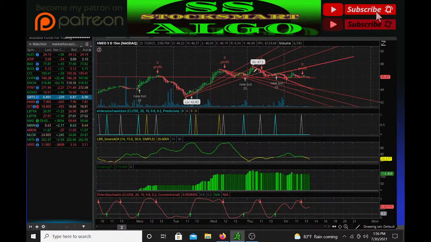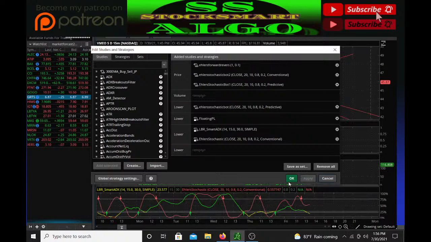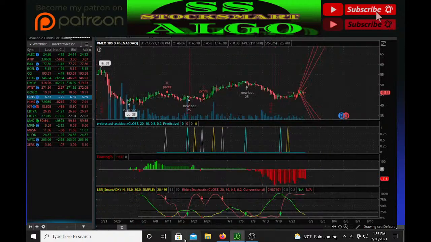So using our Eller's stochastic here, and our LBR, Smart ADX, now, it's an interesting look, isn't it? And look at the way these fans spread out.